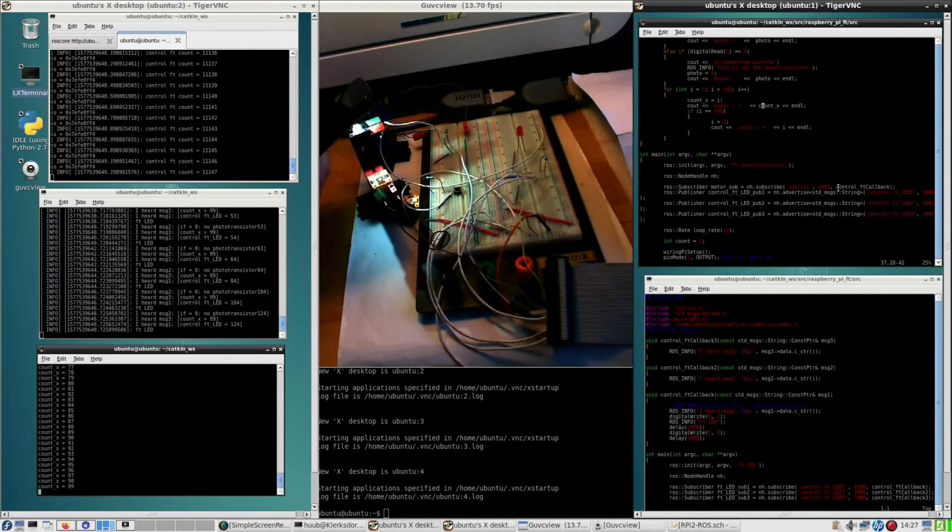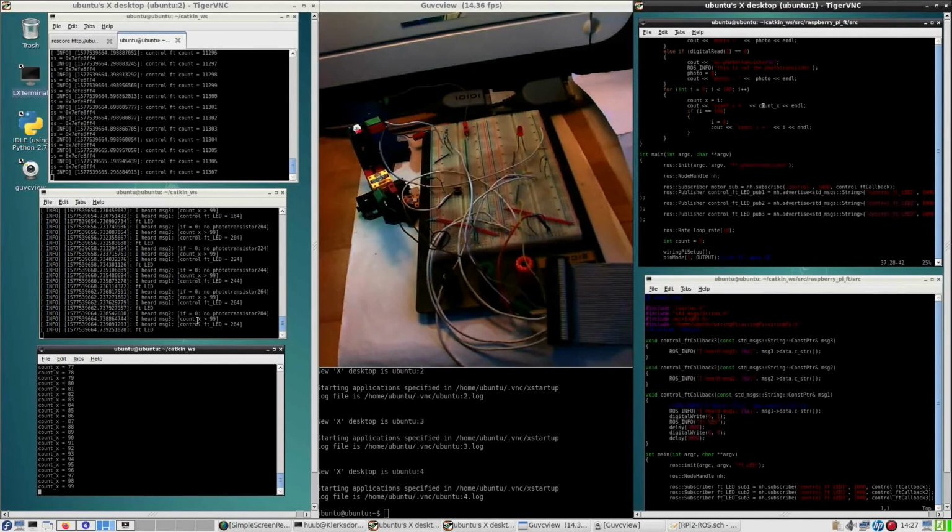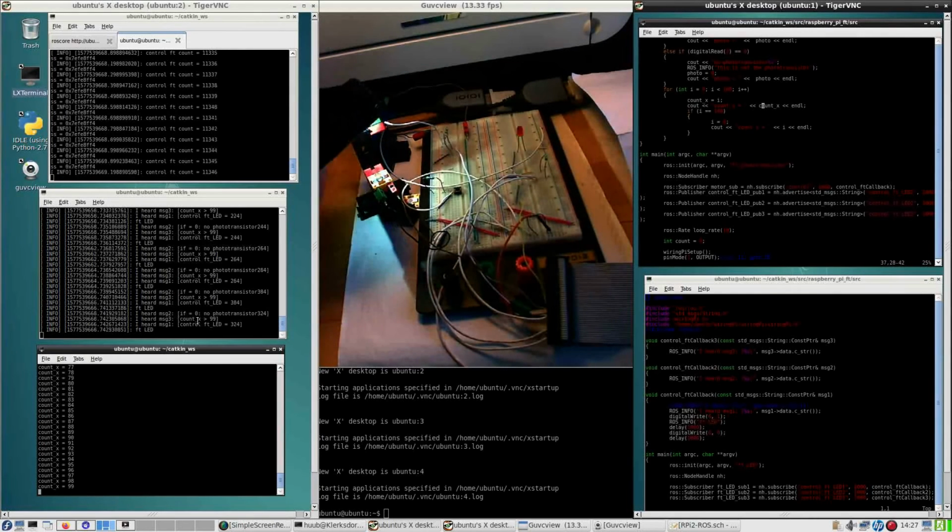I should see a message of, and that would be right here, phototransistor active. But as yet I see nothing at all. While in the past I did see.